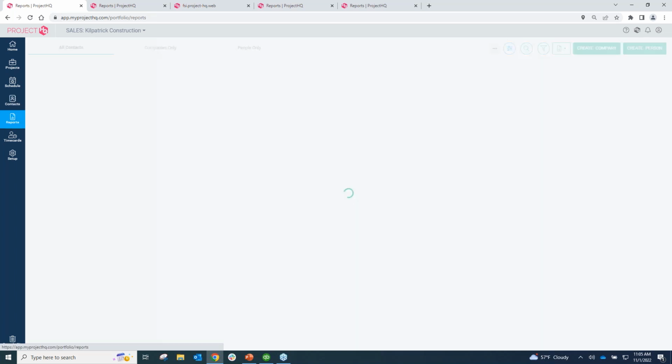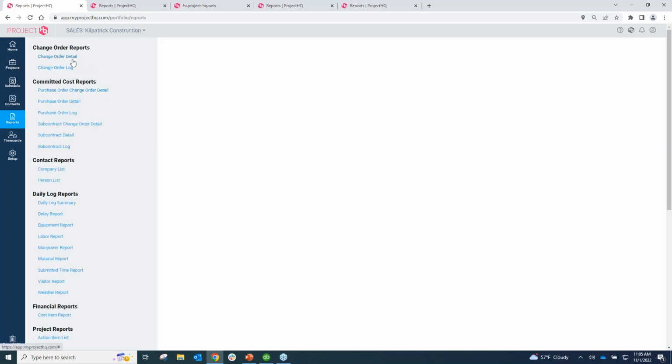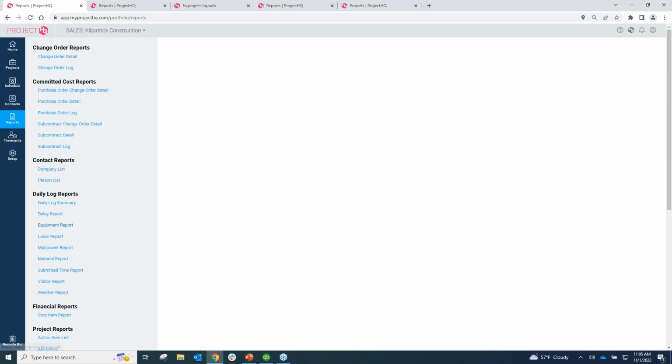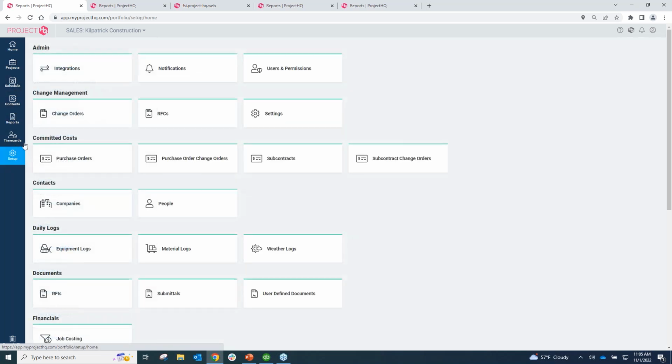Next, we have our reporting, which I just want to show you quickly. Here are all of the reports that we have in the system, and all of these reports can be customized to your guys' specifications. So when I actually get down into the setup, we can see that all of these forms and templates can be adjusted. So I'm going to jump past the time card piece here, and I'm actually going to go into the setup.